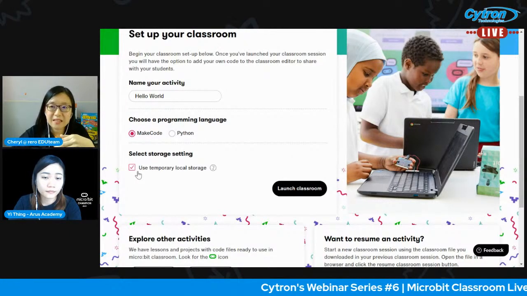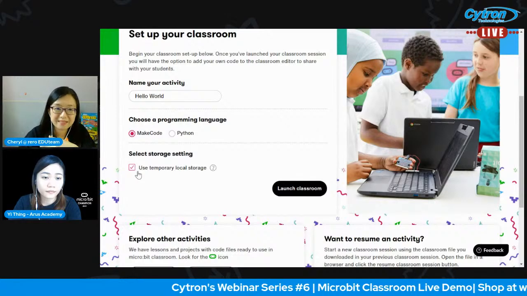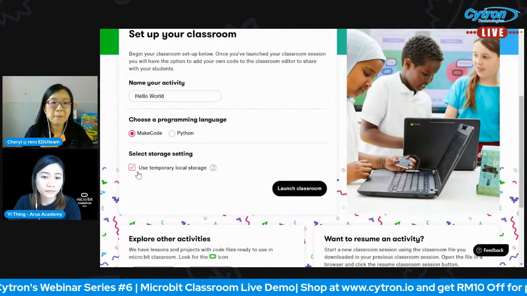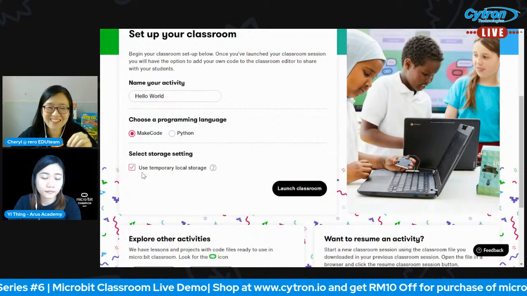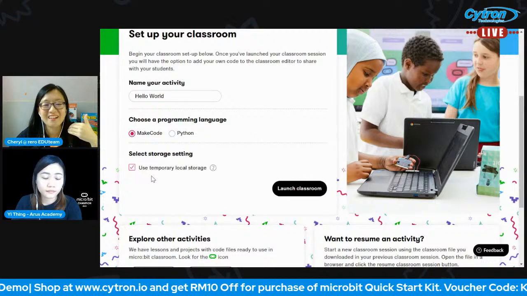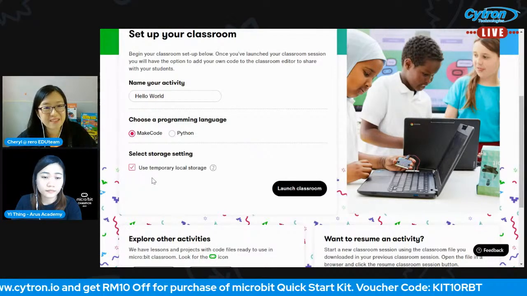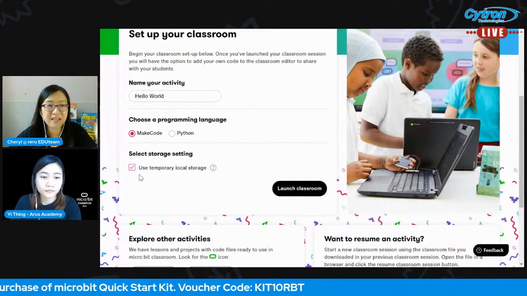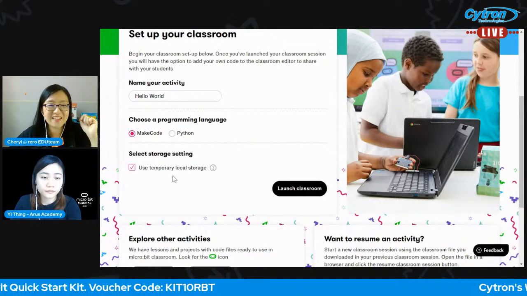So that you can resume your lesson from where you get cut off. But there is a condition. I mean, if you are using your own computer, or if you are using a computer where you can log into your personal account. If you are using a public computer, then uncheck this, okay?